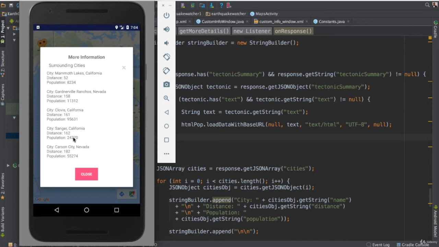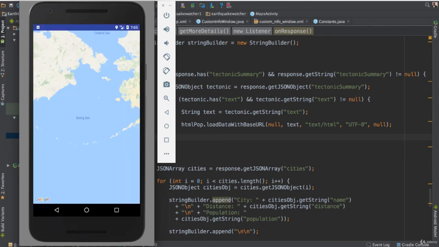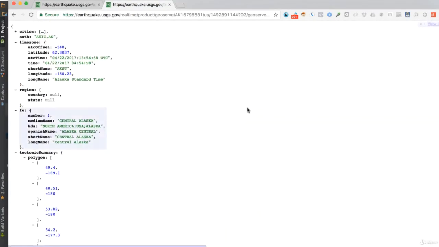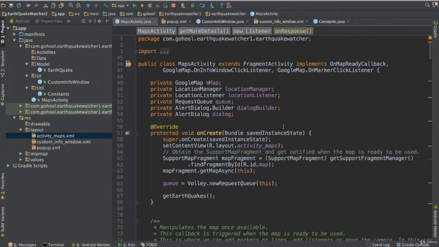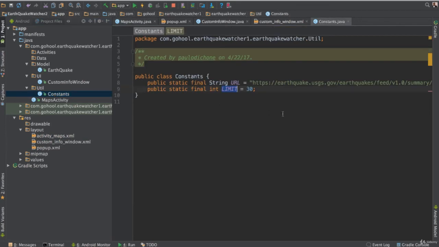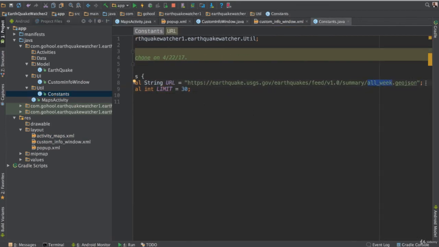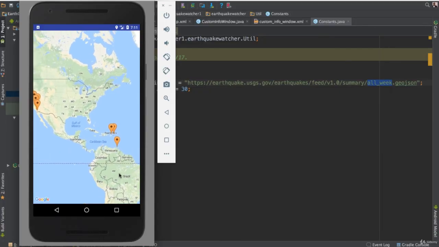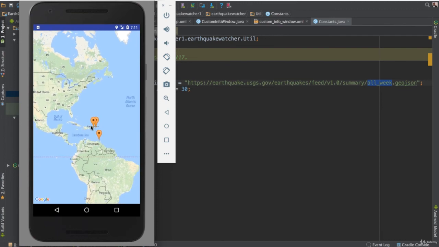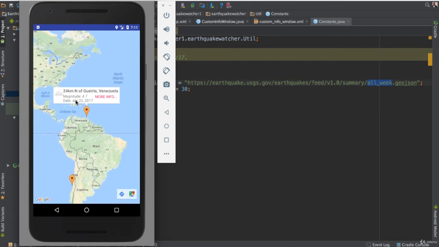Ooh, this is going to be tough. Still nothing. Still nothing. Well, let me perhaps, maybe if I send out this one, text, just like that, we should have the bottom. Let's see. In this batch, I don't think we have it. Let's go to constants here, summary all week. Maybe I can change. All right, so let me see. I found a new one here, perhaps the one from Venezuela. Let's click. Oh, that's a 4.7 magnitude. That's amazing. Okay, there we go.